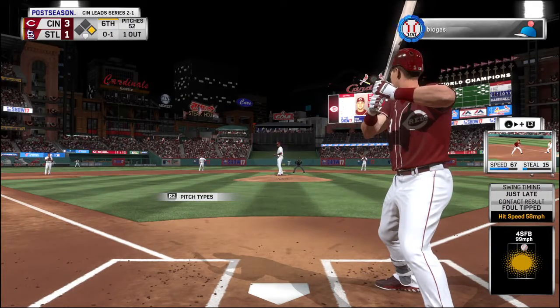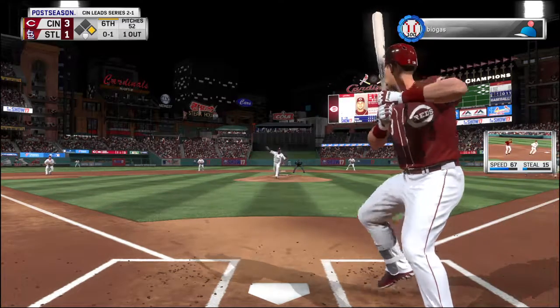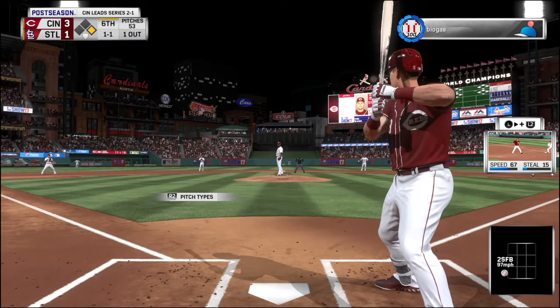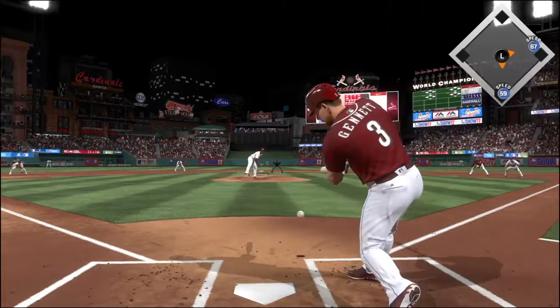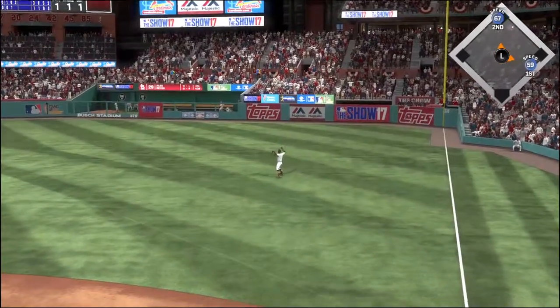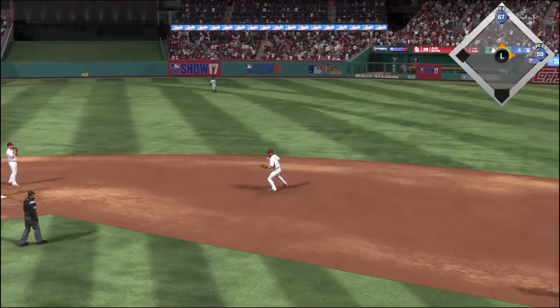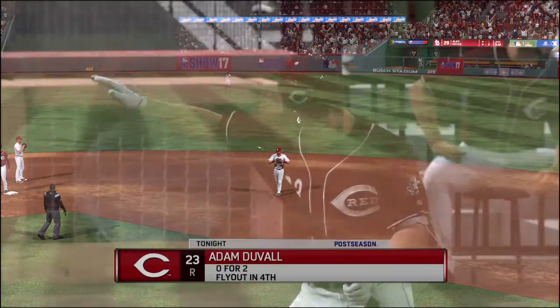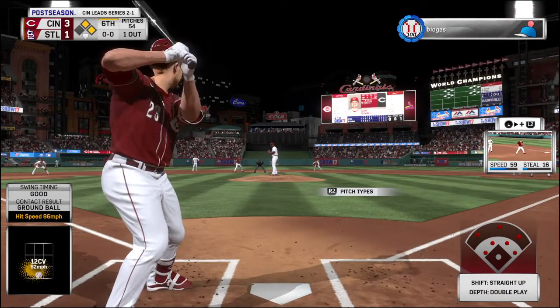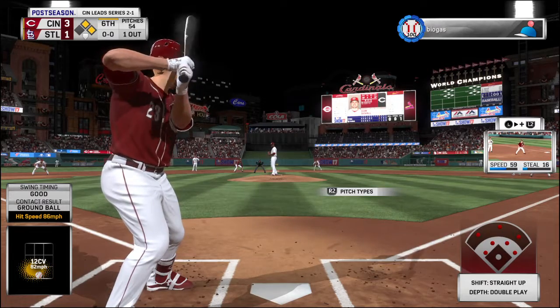And now the Cardinals get the bullpen working here. Both a lefty and a right-hander have stood up. Fastball runs off the outside. It's 1-1. Hey, that's not a bad pitch right there. That two-seamer moving away from a left-handed hitter. Didn't get the strike, but I like the idea behind the pitch. And that's through for a hit. And that runner will go no further than second as there are 2 aboard now. Now batting. Digging in once again, Adam Duvall. He's 0 for 2 thus far in this one.